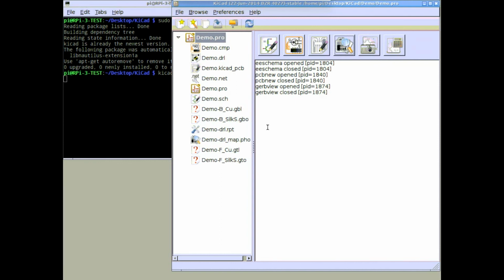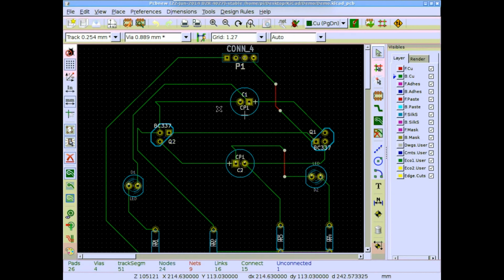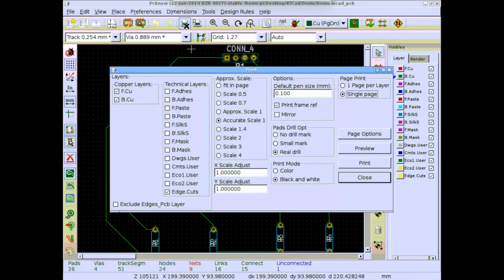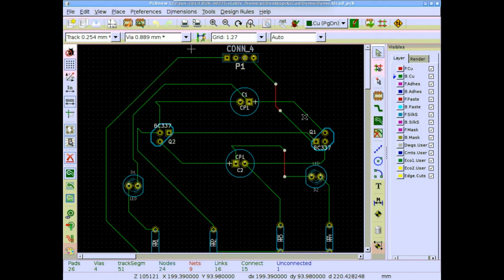There's also a print option. If you go back into the circuit board PCB, it's loading it up. Okay. There's also a print option as well. If you use the print option, you've got this real drill option and accurate scale. You can create a file which you can use on your own printer for creating something for etchings. So if you want to do etchings at home, you can do it in there, I think, which I'll have a go at another time.